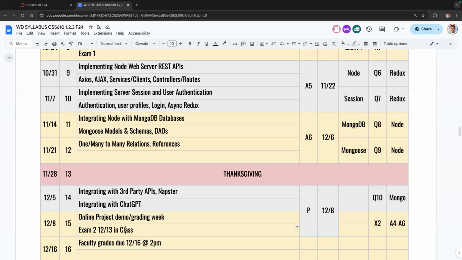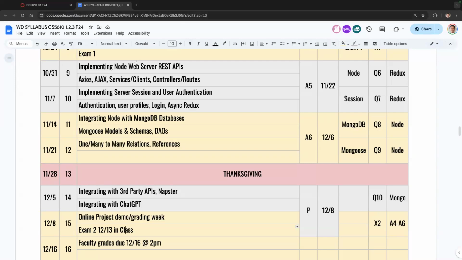I do need to have grades all done by the 16th, so that last week is going to be very, very busy. If you need help or support from the TAs and myself, please reach out to us as soon as possible, because that week we're not going to be very available. We're going to be running around trying to wrap up the semester and making sure that all the grading is done. So please reach out to us earlier. Okay. All right.